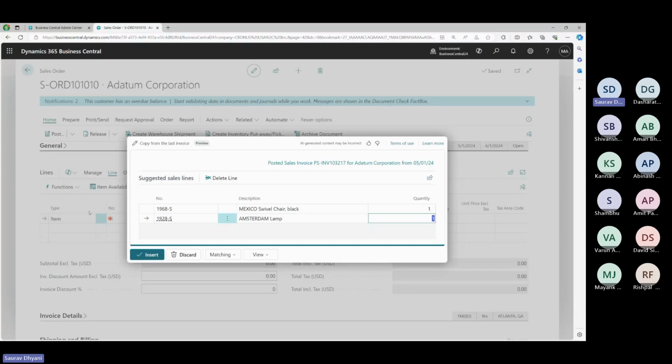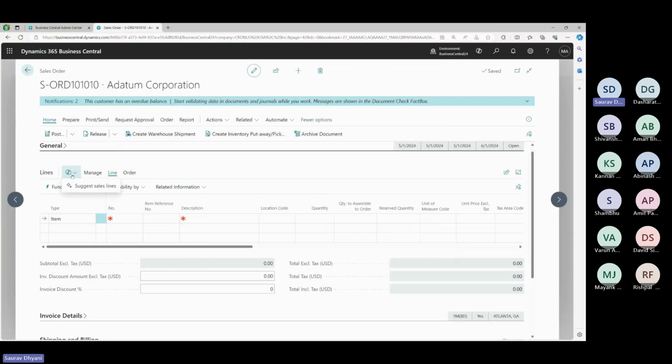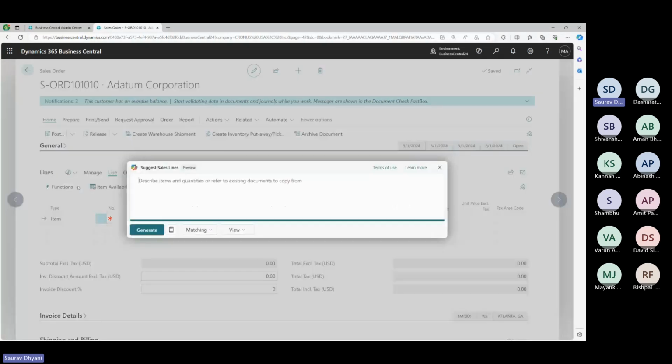Now, there can be scenarios, it's AI, where I might not agree to what it is saying at this moment. So just on this page, and this is just to showcase what capabilities you can utilize, let's make the same query. I need 5 lamps this time and 2 chairs.